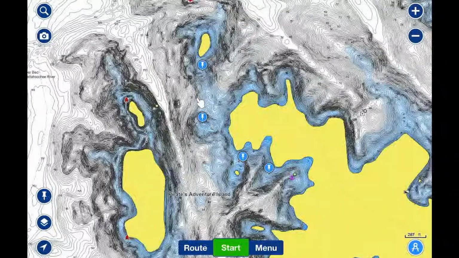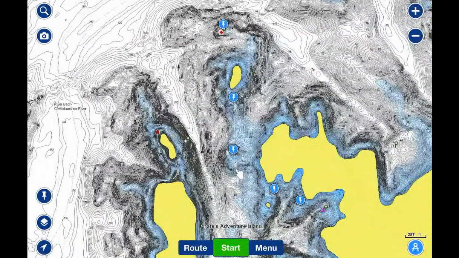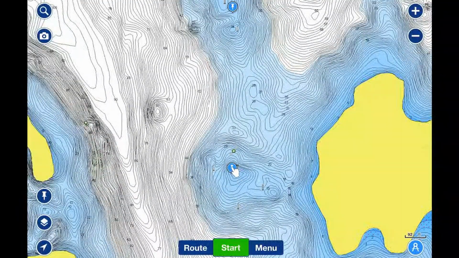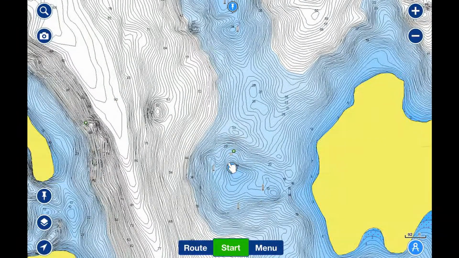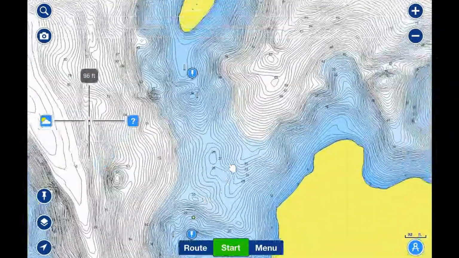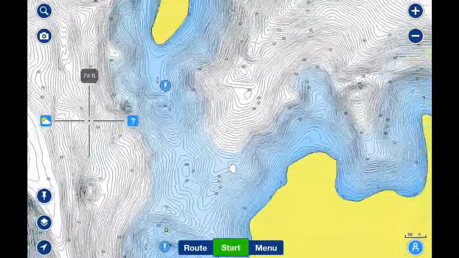So we're going to come up here. When we get to this last one, we're going to stop right there. So let's talk about these three. We've got a hump that's out here. There's actually two of them. There's one right here, and there's another one right here. And it's cool because almost every time I find these things, they have buoys on them. All right, somebody said there's a hump right there. There's no hump there.